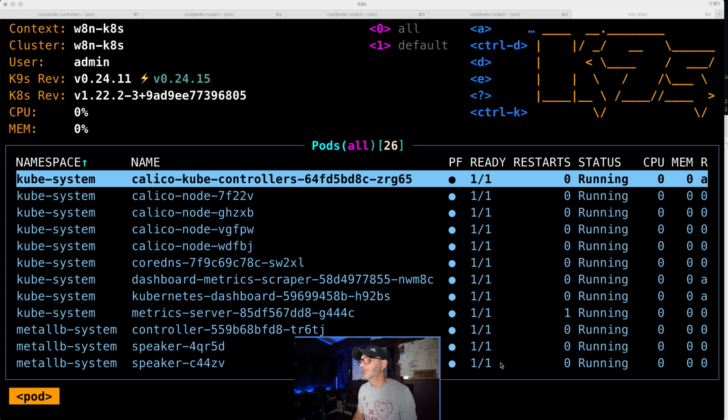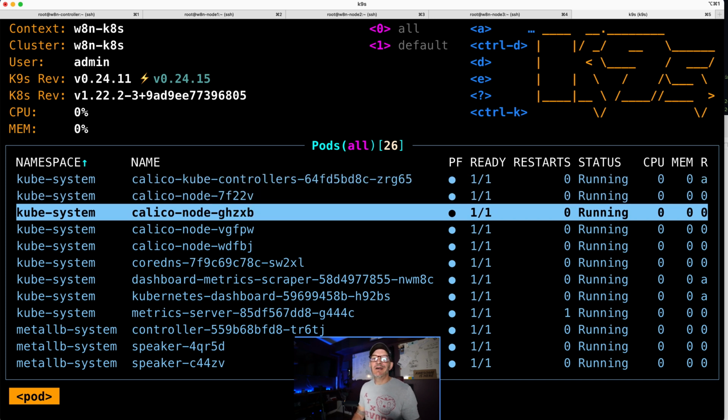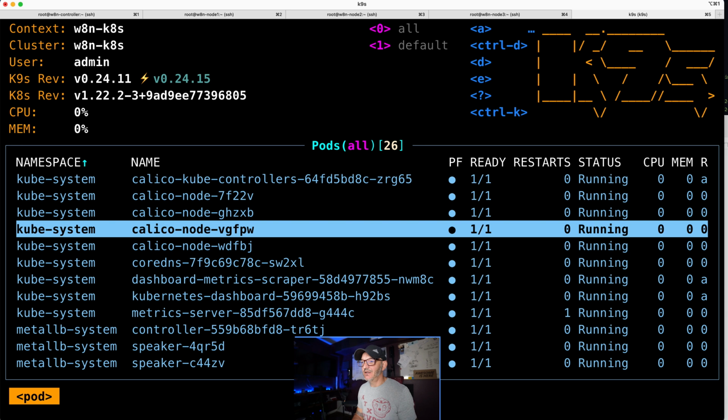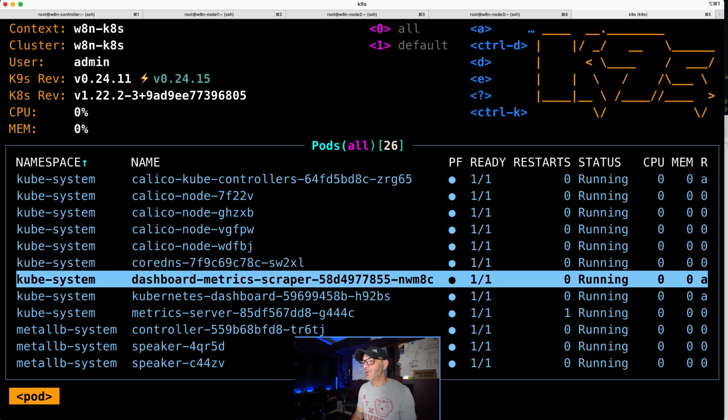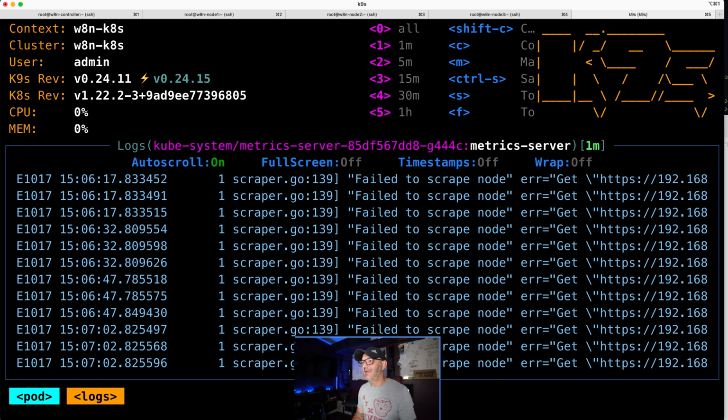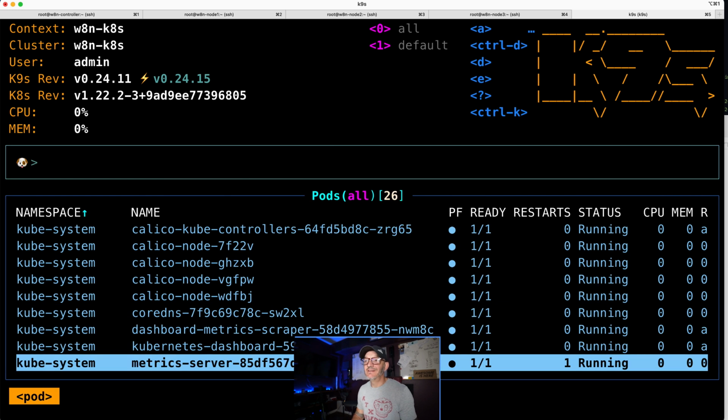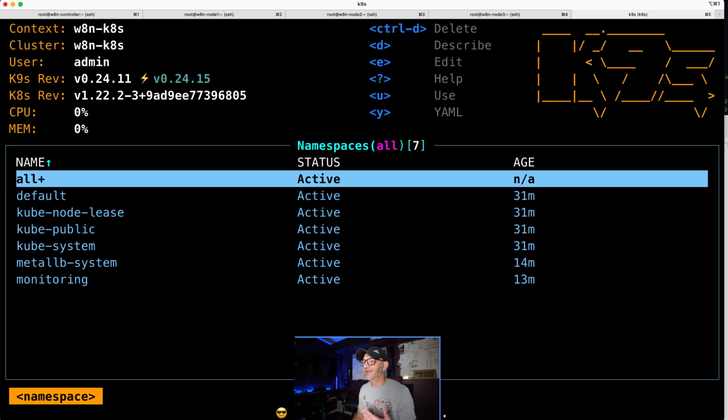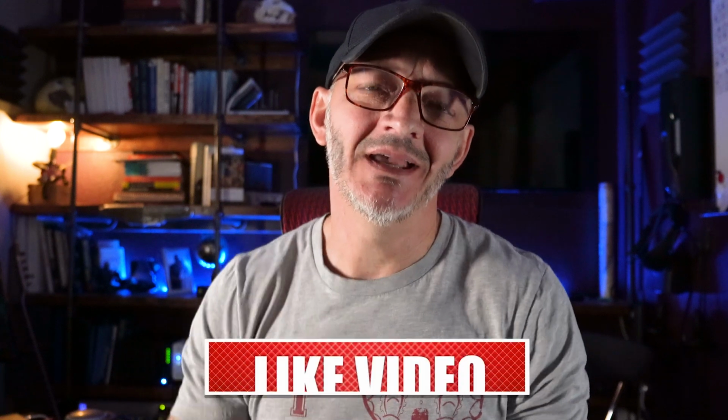Check this out, this is super cool. We're looking at all the pods here for all the different namespaces. We can filter that to a specific namespace, and if I actually give it focus there. I like it because it has Vim style bindings, so I can navigate up and down just using the J and K keys. If I want to look at the logs, I can hit the L key and get the logs. So if we want to see the different namespaces, just start typing namespace and it gives you some autocomplete there, hit enter and it pulls them all up, which is much, much better than typing out those big, long, nasty Kubernetes commands.